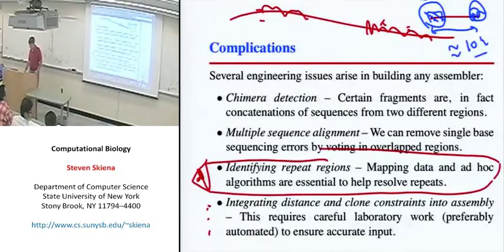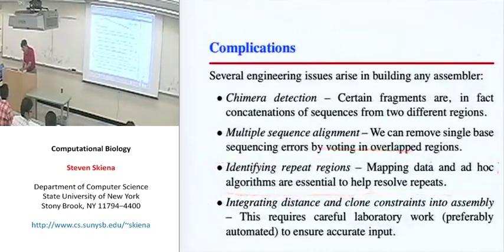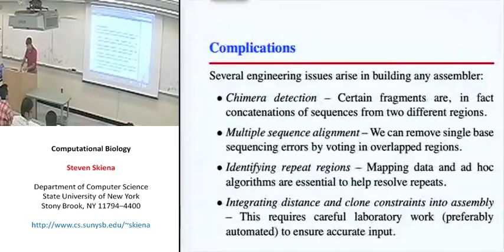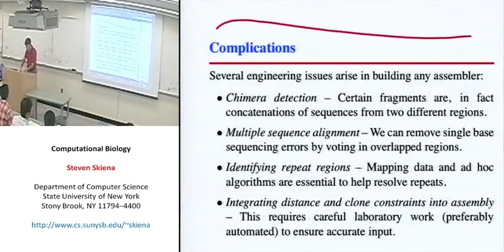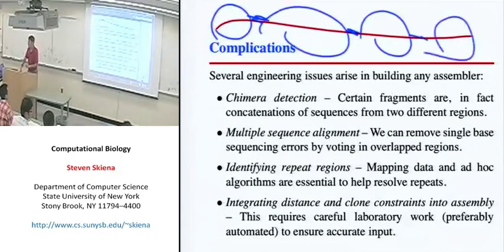The reason they're really important is because if you didn't have that, what would you likely have as an assembly? Here was your original sequence. There were repeat regions and stuff like that. You would probably come up with chunks that are properly assembled between the regions. But you have no idea whether this is to the left of that, right? On the other hand, if you have a mate pair that spans from here to here, now you know that this chunk containing this piece has to be on the 5 prime end of the chunk containing that piece. Does that make sense?